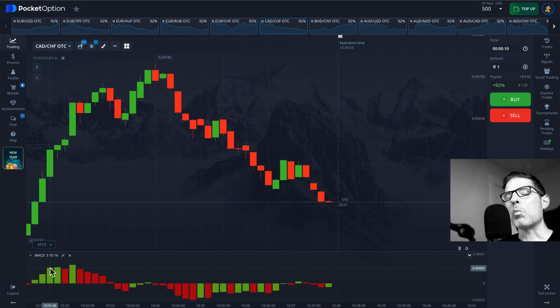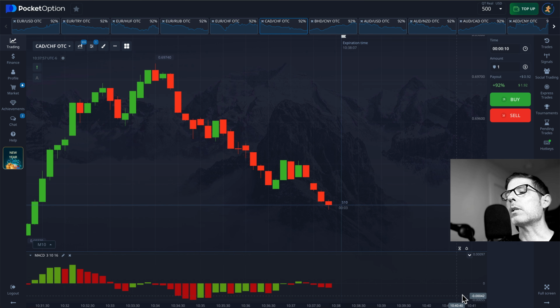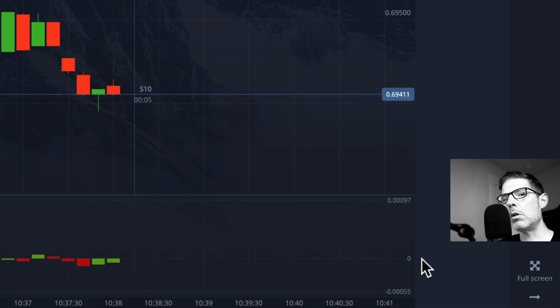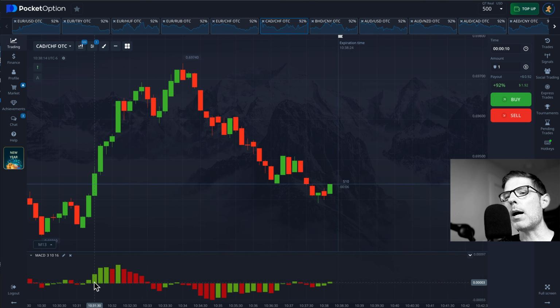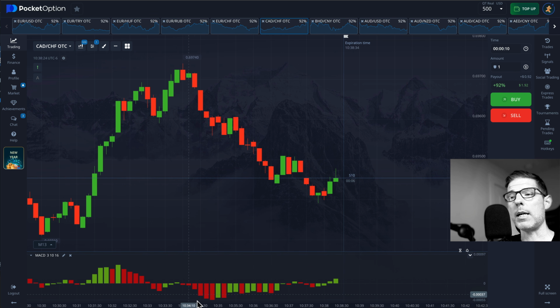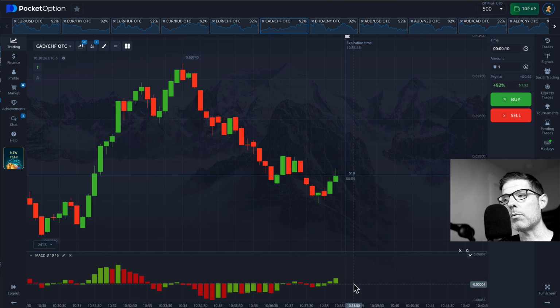We're looking down here, we can see the MACD indicator. And if you look really closely, you're going to find something that is always there, and that is the middle zero line. It's right over here. I've positioned my mouse pointer over here so you can see it. You've got a little zero there, right? And you can see the histogram. It just goes up over this zero line, and it also goes down underneath the zero line. Look at that. This is all it does. It's just the same thing, up and over and up and over.